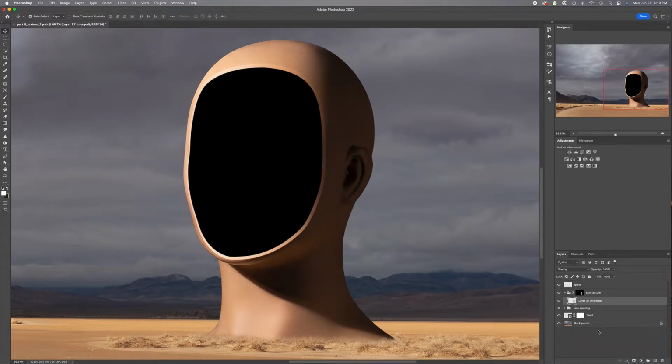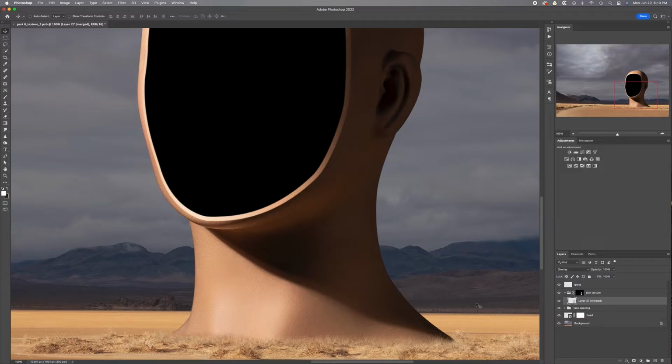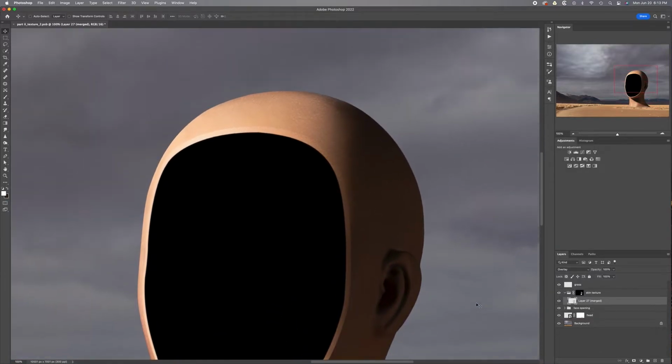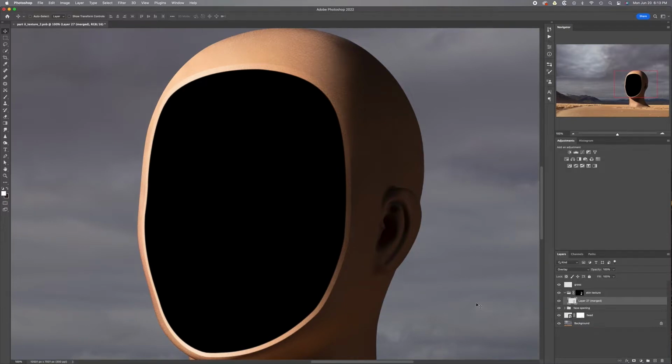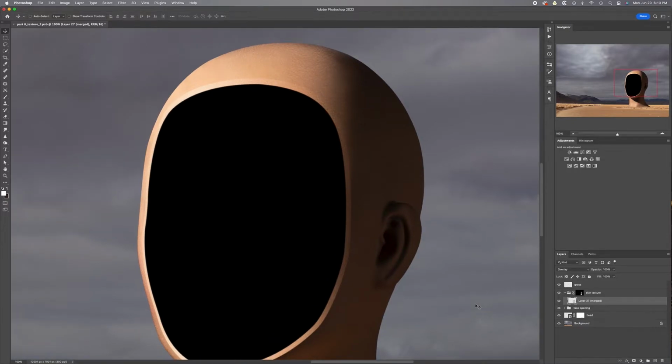And there we go. Now we have our skin texture on one single layer, and it looks pretty darn good. So if we still wanted to make any last minute refinements, we could just do that right here on this layer. So I'm just going to call this skin texture.